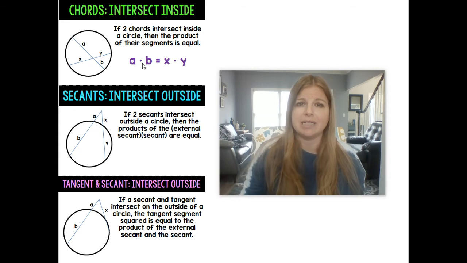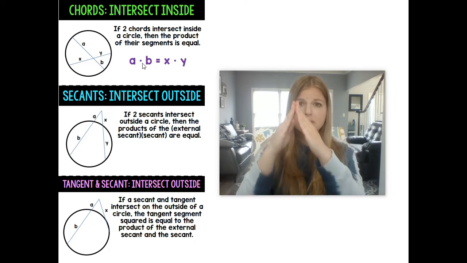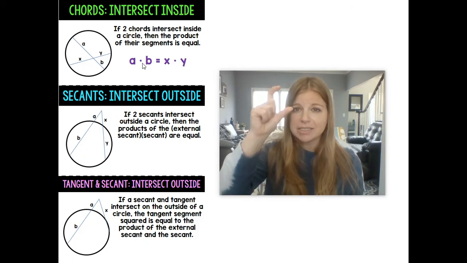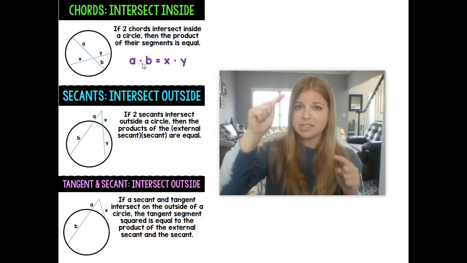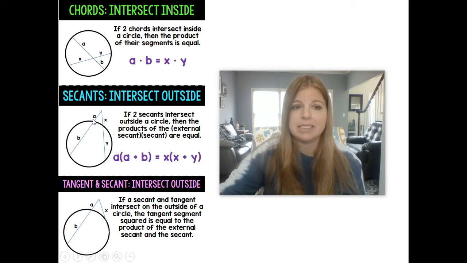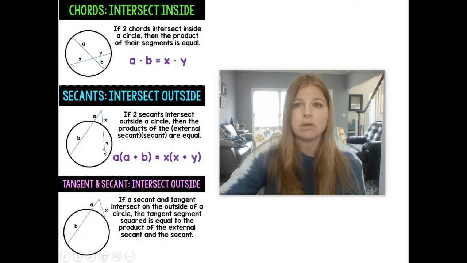The second special case is that when there's two secants, a secant looks like a chord, but it's actually extending past through the circle. If I've got two secants that intersect outside of the circle, then I've got this special situation where the product of the external part of the secant multiplied by the entire secant is equal to the external times the entire secant. So here, what this means is A, this little external part, times the entire length of A plus B would be equal to this external of X times the entire secant of X plus Y. So those two products. So here, chords intersecting have two products equal. Here, secants are a little different because it's the external part multiplied by the entire length is equal to the external part multiplied by the entire length.